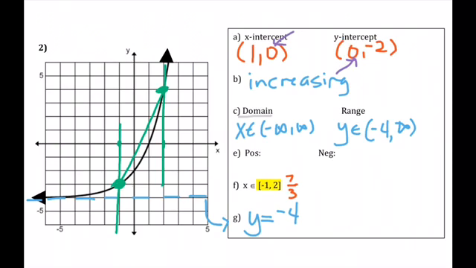Okay, the last thing I'm going to do is the positive and negative parts of this graph. And so as we've done, we're going to color the positive part. I'm going to color the positive part of this yellow, so that's for part D. And then I'm going to color the negative part of this green. I also like to color code over here, so I don't get mixed up.